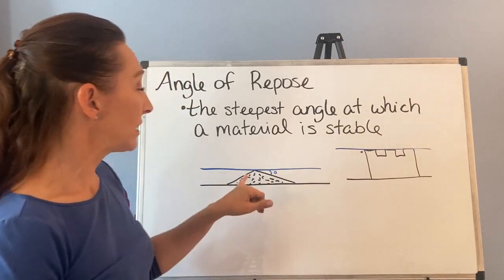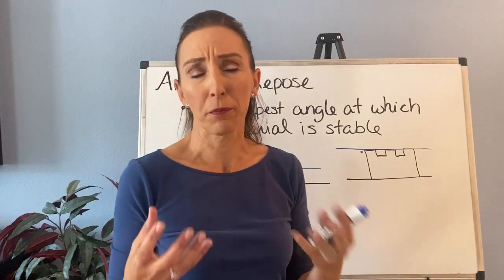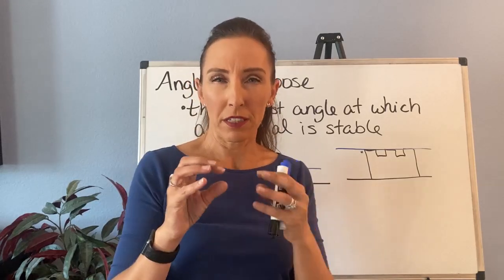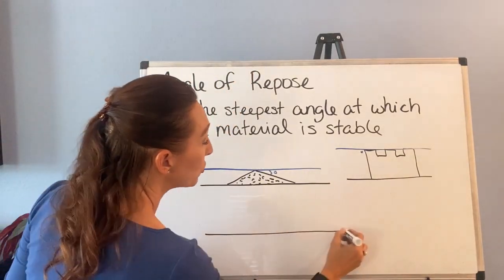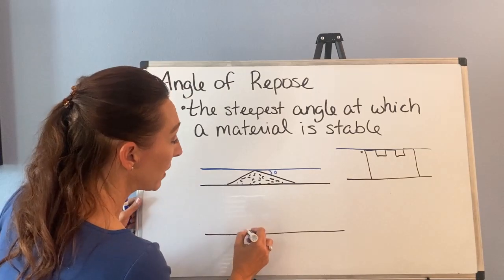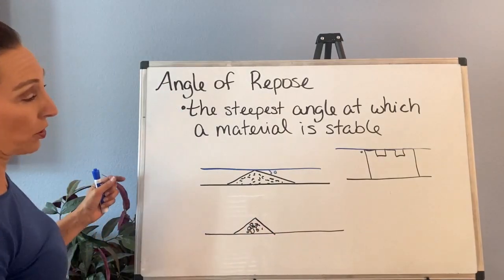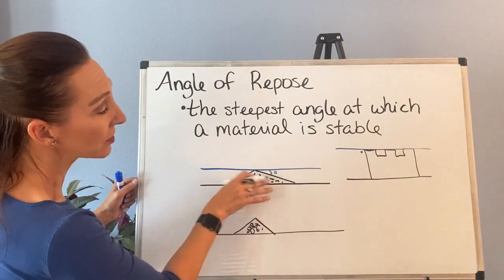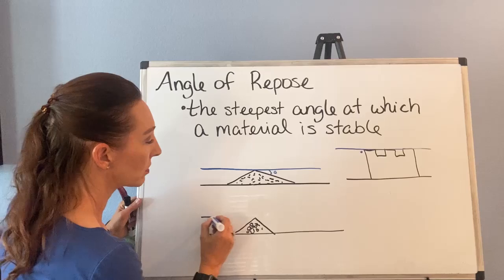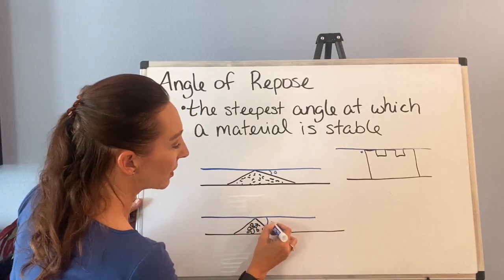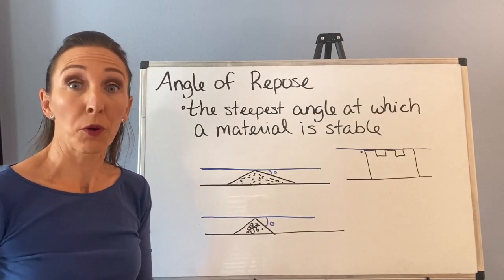So if you picture, instead of little sand, kind of gritty sized beachy grains, something the size of marbles, but like little marbles, maybe kind of angular, so not super round and smooth, I think you can picture how if you just dumped that out, it would very likely produce a much steeper angle of repose, right? So instead of this kind of flatter sort of surface, you'd have something at a steeper angle. And so if I again draw my horizontal line here, you would see that this angle is much larger than the sand angle. So the size of the material actually plays a big role there as well.